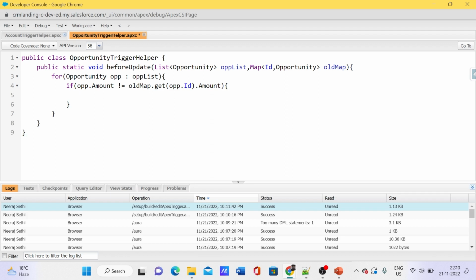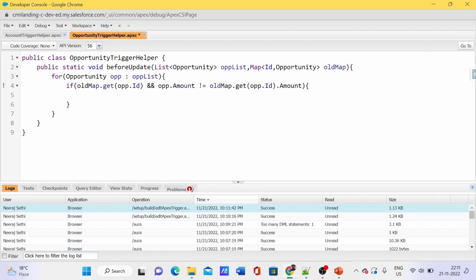Okay, before getting any value from the map, we should use containsKey. Because if we are coming from update, then the old map should be there, but there is a possibility that we call that same method from some other places in future. In that case there is a possibility that we get some errors. So here we can use containsKey.